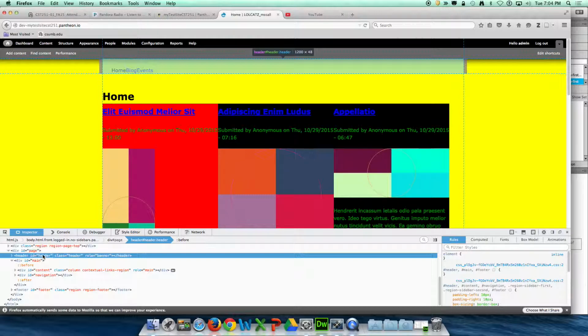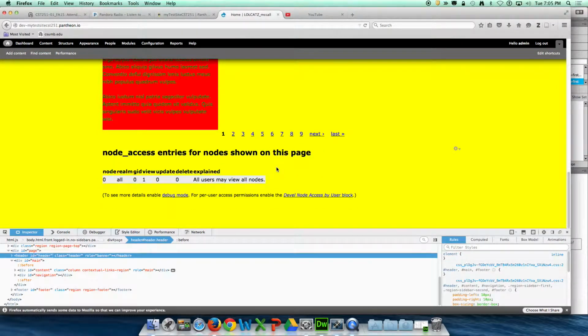I could actually move my login info up here, and I could have name and password in my header region, as opposed to down here at the bottom, where I've got my login block. My login block's not showing because I'm logged in, so it's smart enough to know. So I've got these regions, and there's first sidebar, which is over here.